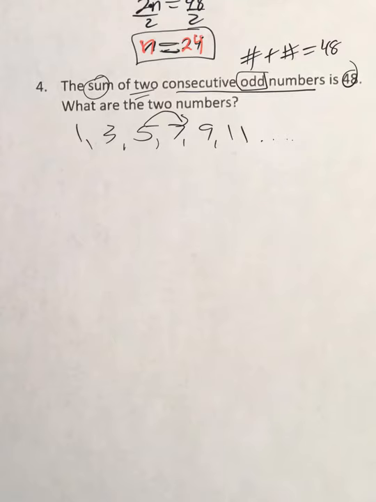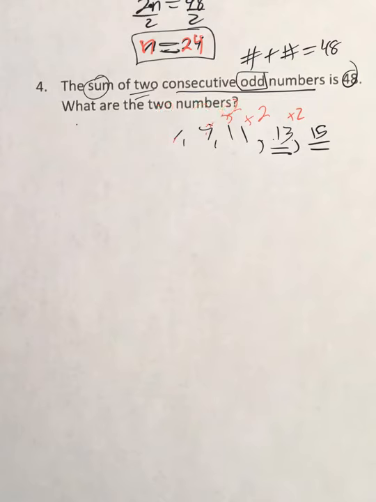Do you see it? Do you see that we're just adding 2 each time again? So if you add 7 plus 2, you get 9. And if you add 9 plus 2, you get 11. So if you add 11 plus 2, doesn't that give you 13? And isn't that the next odd number? If you add 2 to 13, 13 plus 2 is 15. Isn't that the next odd number? So by adding 2, you will get the next odd number.